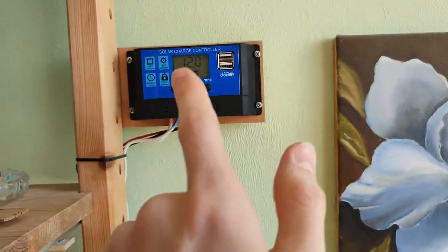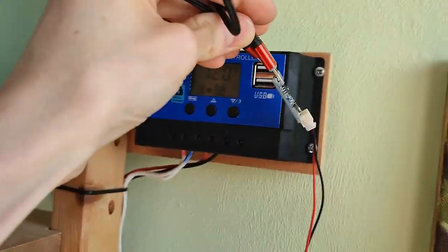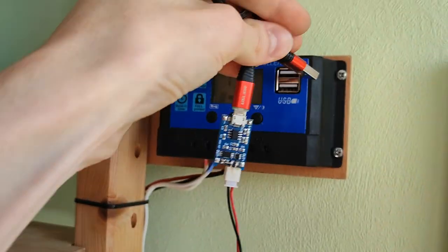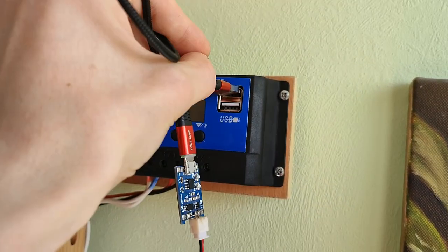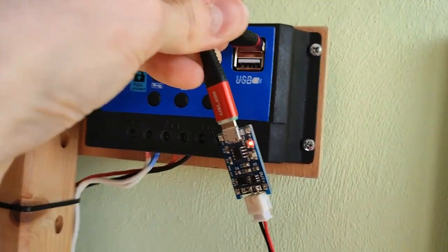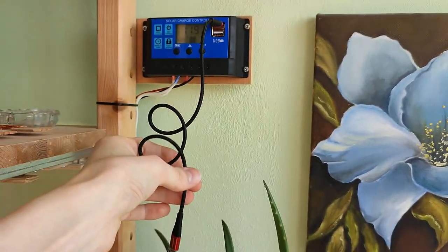Now I kind of want to try charging something. So let's use this battery with charge circuit. Awkwardly put it in my hand. And now as soon as I plug this in, you should see a red LED light up. And yes, we're charging. That is basically it.